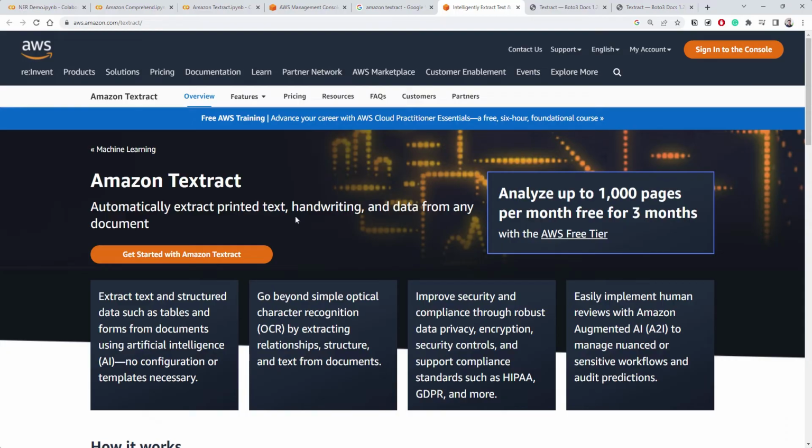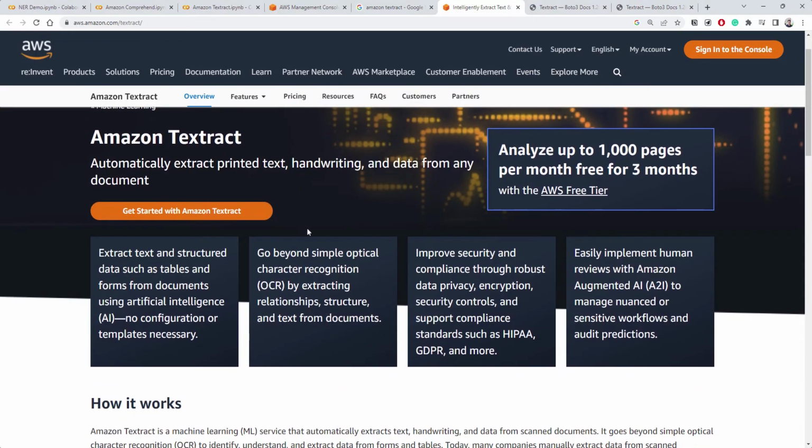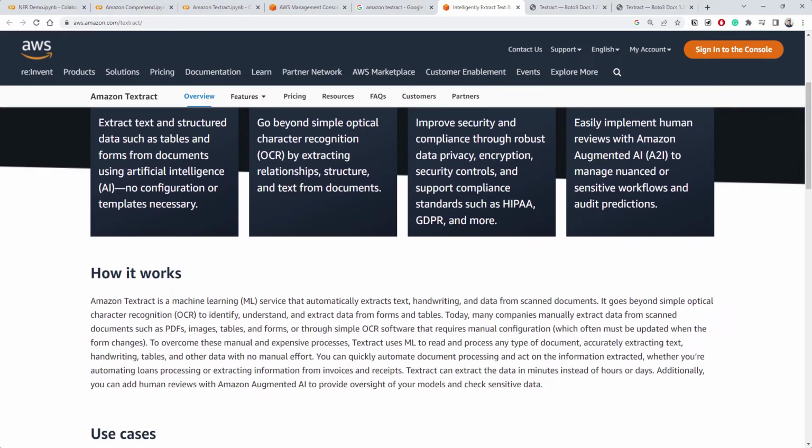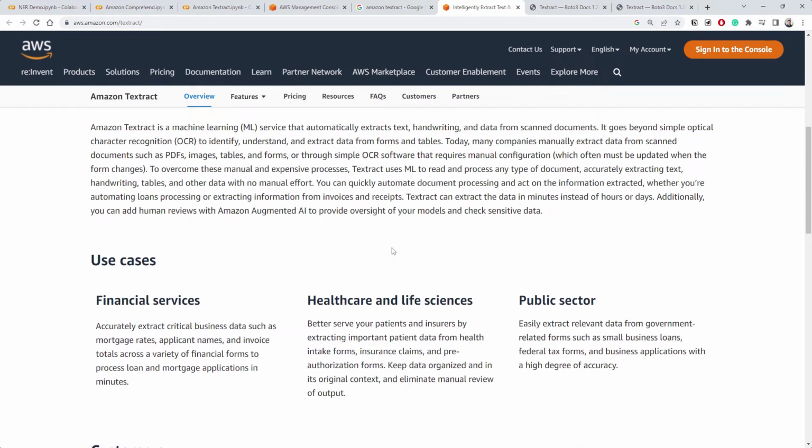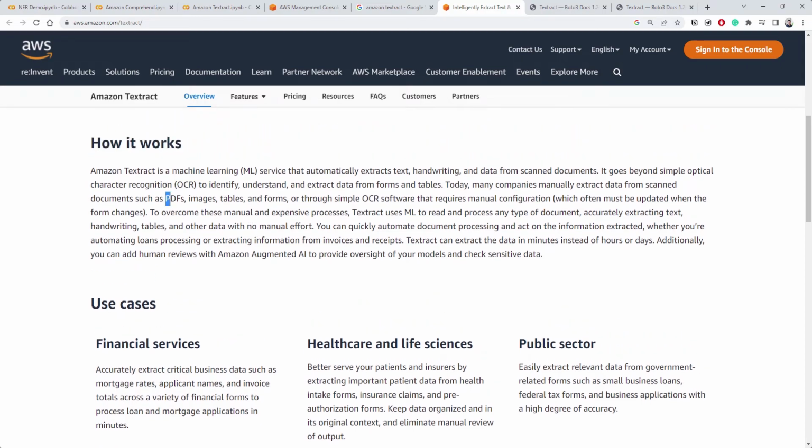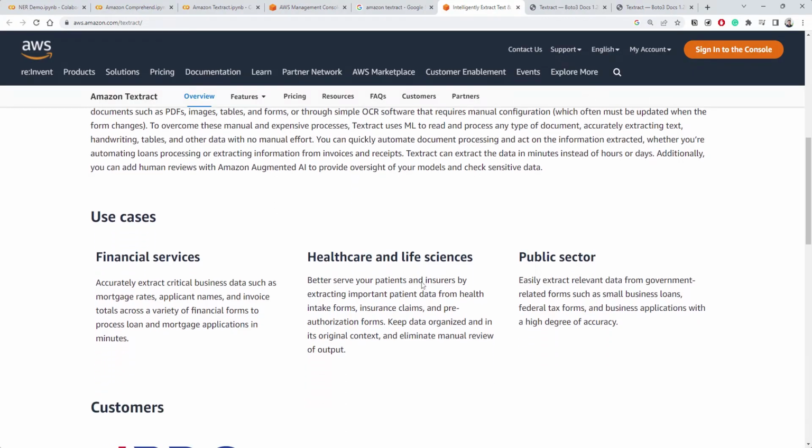and maybe then you want to move to your own fine tuned custom model. So today we're going to look at Textract, which is an Amazon service capable of extracting text, handwriting or any data from a document. Now here, a document could be any document, right? It could be a financial document like a check or loan application form, or any image you want to extract text from. So we will see exactly what kinds of documents we can deal with. It could be PDF, images, documents which have tables or forms, and it is more than just OCR, right?